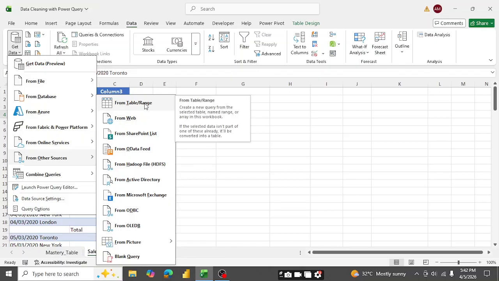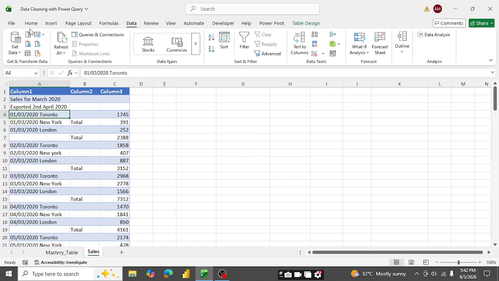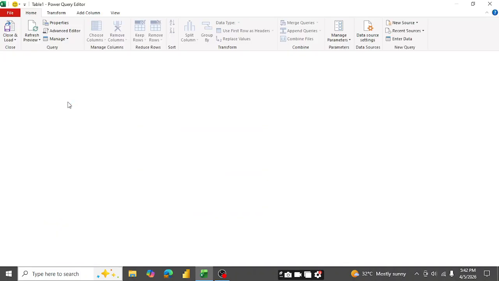This is From Table/Range, which we will work with soon. Here we have Text/CSV, the shortcut From Web, and Transform, and recent sources, and the SQL Server. All the other things we will discuss later, like refreshing data from here. Now I'm going to select the table or range, and it will go straight to the Power Query editor, and the name is Table1.